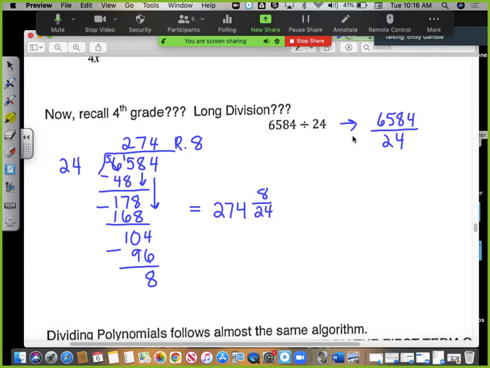But the reason why I have to show you this and remind you is because the way that we're going to now solve these polynomial crazy problems is that process. And to be honest, it is super confusing. Tomorrow we're going to learn a second method, which is a little bit easier, but it requires memorization. For some of you, that's no problem.